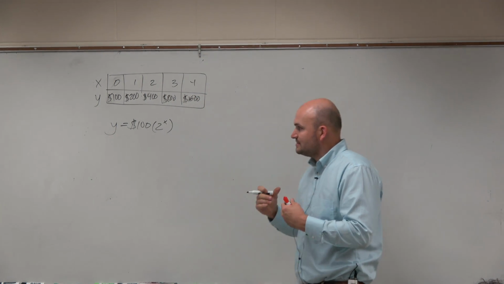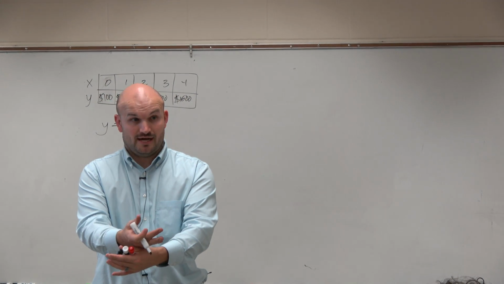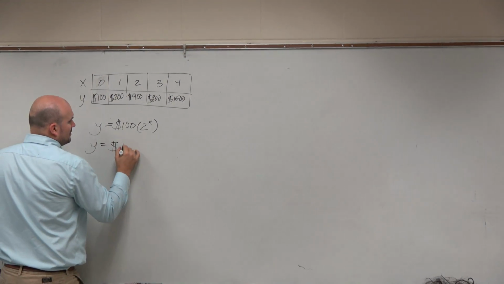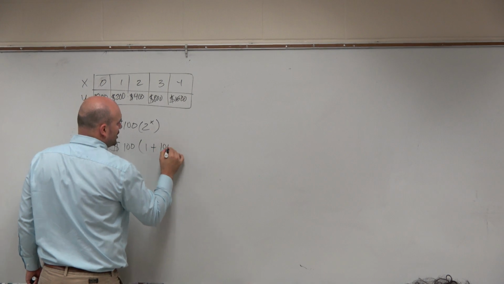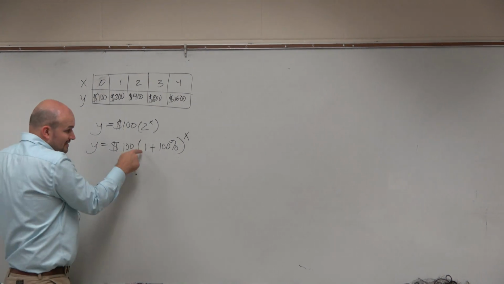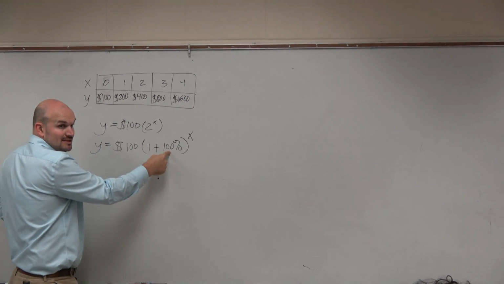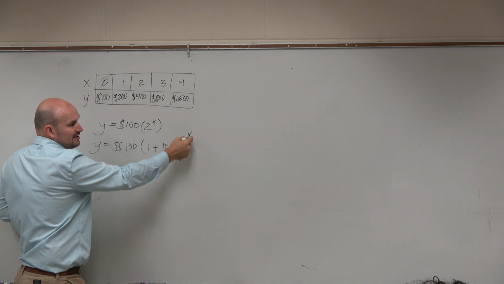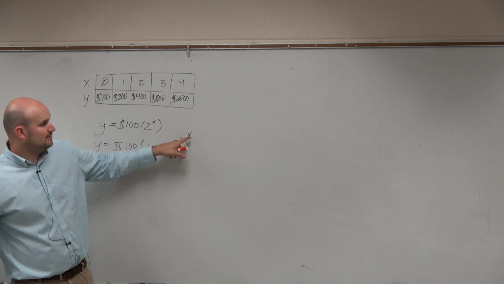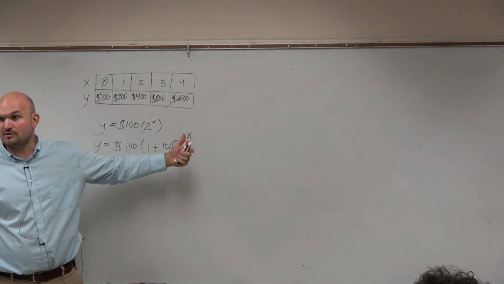So now, anyways, if you guys remember, you were given $100. And then after a year, you earned $100, correct? So really, this equation could look something like this: $100 times (1 plus 100%) raised to the x. Right? You have your $100 plus you earn 100% of your money, correct? And in that time period, x is going to represent how many years, or how many times we're going to compound. So if you did it for 1 year, x would equal 1. If you did it for 2 years, the whole thing is going to be $400, and so on and so forth. Does that make sense?